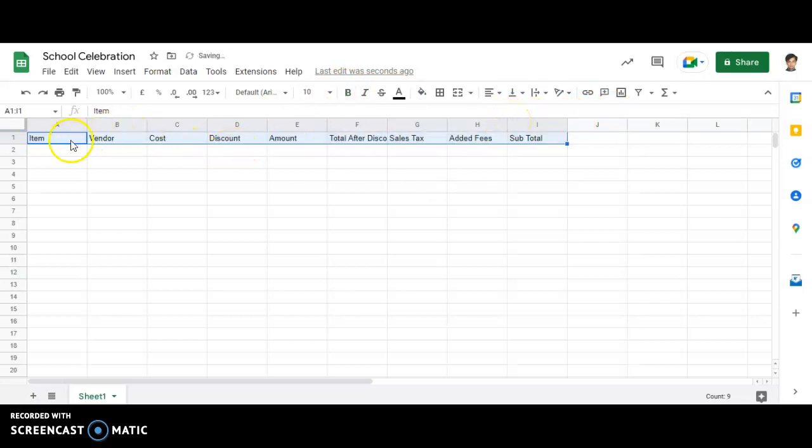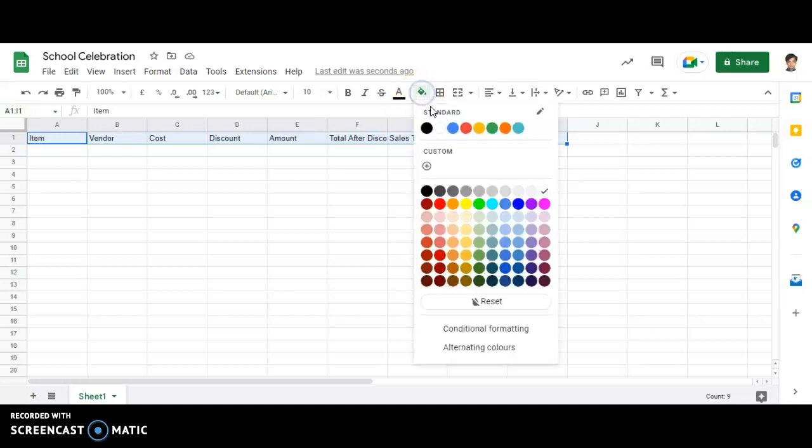Now, first select the text from item to subtotal, that is cell A1 to I1. You are able to see over here A1 to I1 has been selected. Now I want to give a color. It is not necessary that I am giving gray color. You also don't have to give gray color. You can select any other random color, whichever you think is best for your Google Sheets or as per the theme that you have selected.